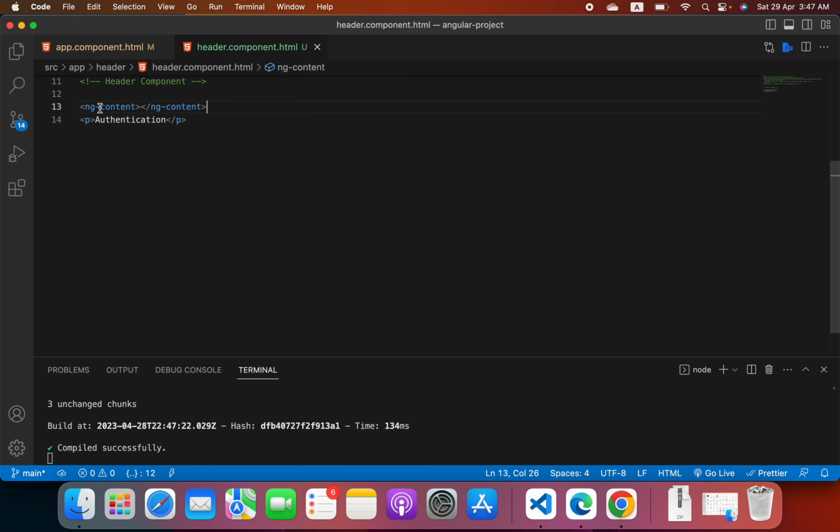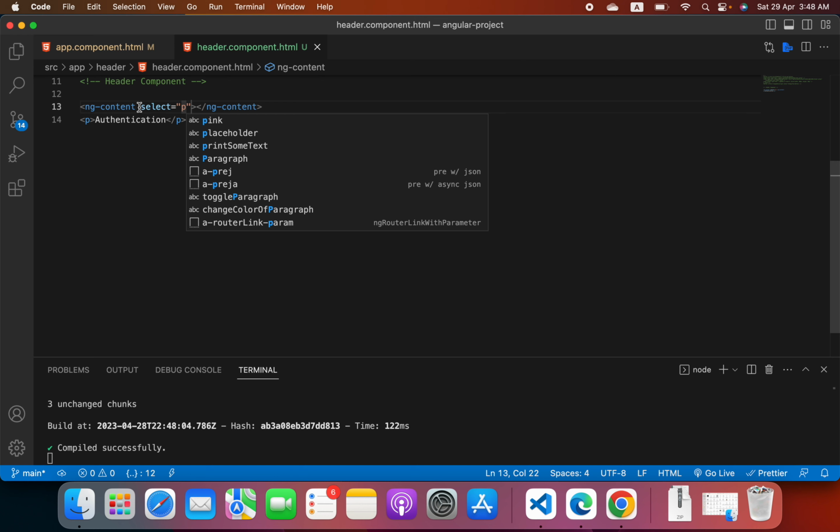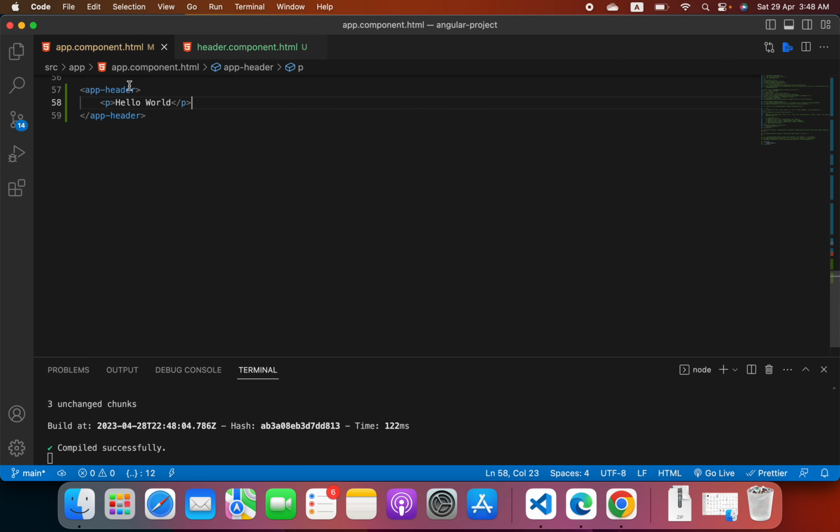This is single-slot content projection, meaning our data is coming from one source. Now we will use the select attribute here, which is for using content projection as multi-slot. Then we can say only select those which have a p tag, or the paragraph tag.